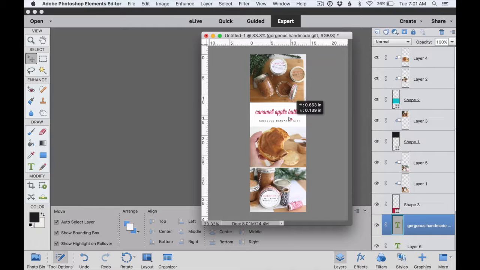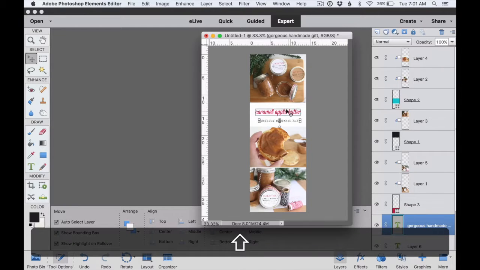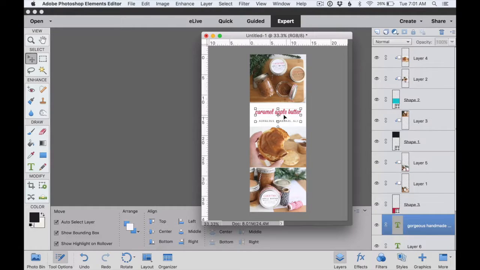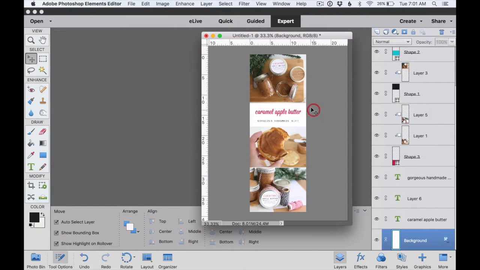Okay, anytime I have 2 different lines of text and I want to center them, I'll click on one and then hold down the shift button and click on the other one to get them both selected at the same time. Once you have clicked on 2 objects at once, down at the bottom your align tools will come up, and it's really easy to just hit middle to center that.